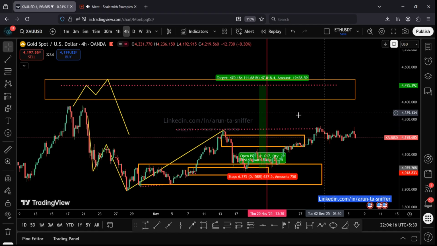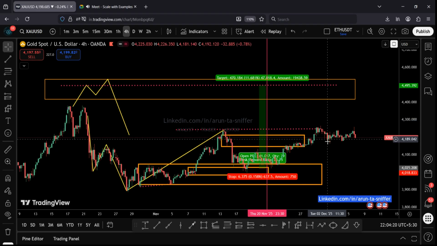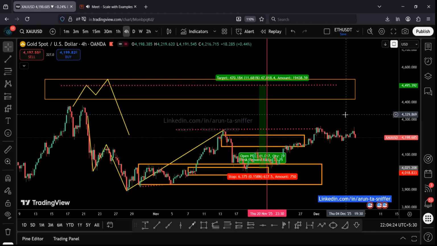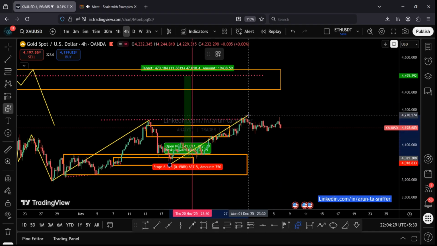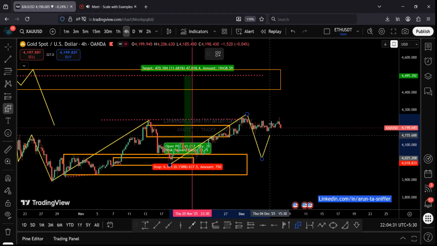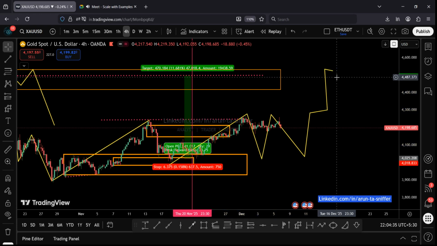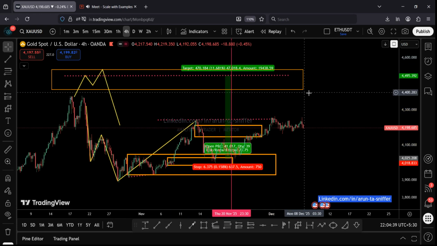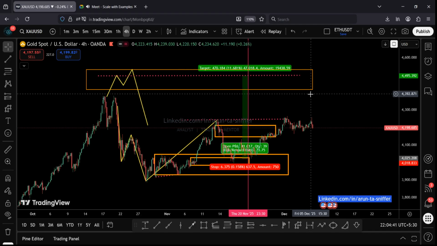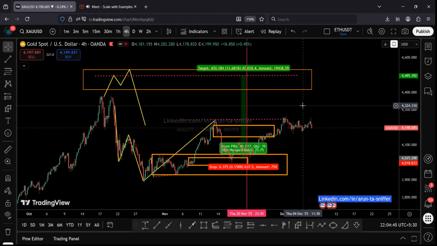Why? Usually after crossing a high on the 4s time frame, price pulls back, and you may not have the patience to hold the position. Price may go up, come down again, and then reach it. This may take a lot of time, right? So it is up to you what you want to do. I have told you all the possibilities. Okay, any question?